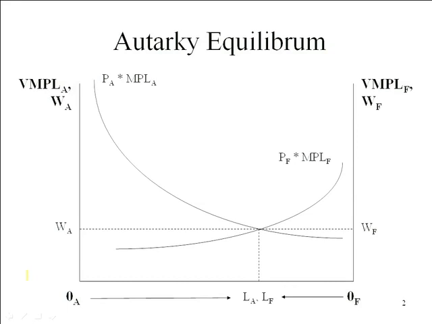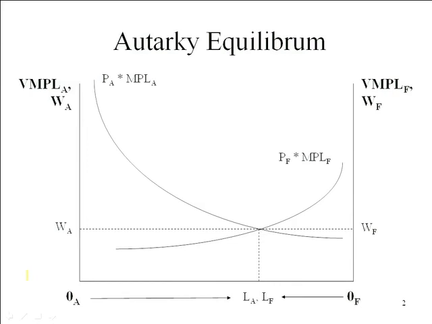Notice once again, because we're assuming that the factor can move between either of the 2 industries freely and costlessly, the wages in the 2 industries must equalize. Otherwise, the workers will move to the other industry. So as long as we've got that assumption, we're going to have the same wage rate in both industries. Now, notice also that the demand for labor curves can shift for either of 2 reasons. We can have a shift either because the price of the product has changed, the price of autos or the price of food, or because the marginal product of labor in the industry has changed. Either one of those will cause a shift in the demand for labor curve in one of the 2 industries. So that's our mobile factor.